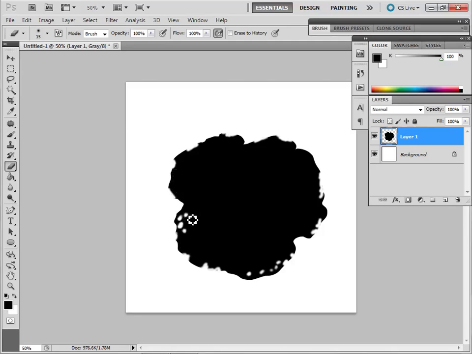But let's add in a couple other areas again, and then let's maybe change the opacity so that the edges are a little softer.